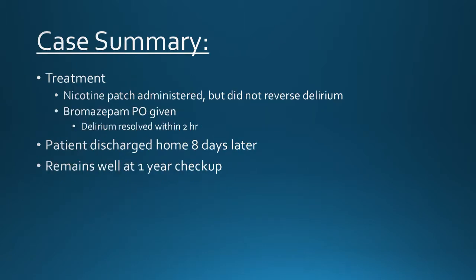So the treatment that they did for her second episode of delirium included a nicotine patch, but it did not reverse the delirium. Bromazepam PO was then given, with the delirium resolved within 2 hours after administration. The patient was discharged home 8 days later and remains well at 1-year checkup.